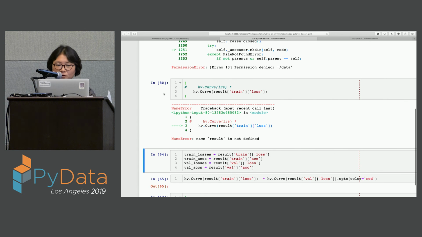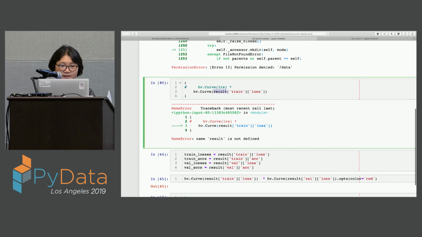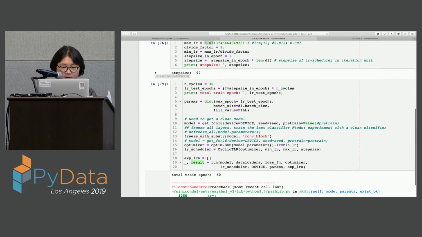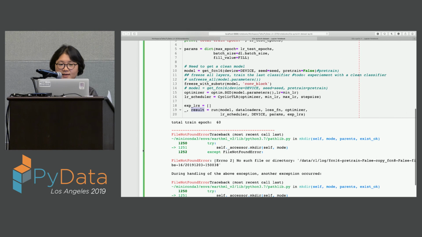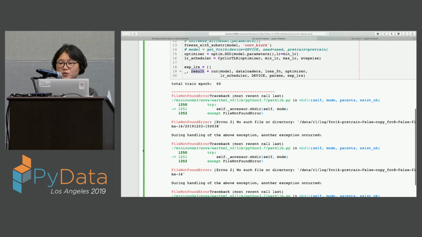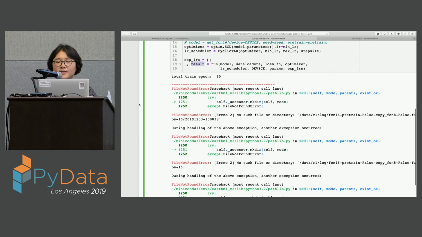And the run function will end up with this result, which contains the loss values and some other metrics that you want to show, like classification accuracy and class per class accuracies.